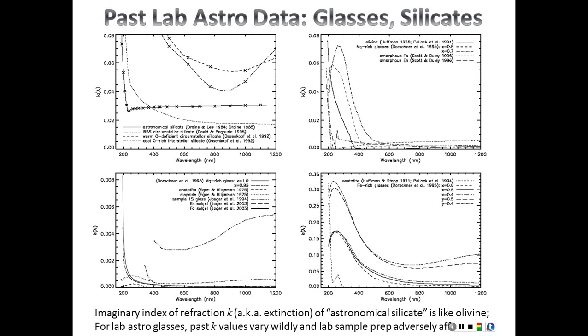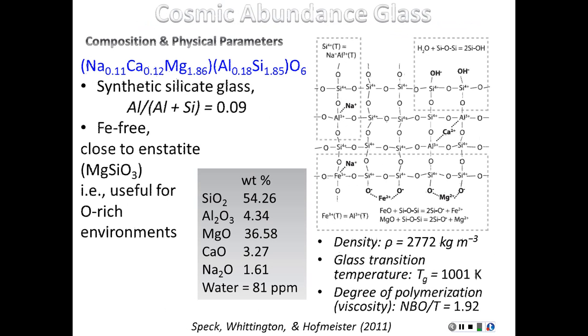So what we tried to do was basically say, okay, we can make a sample, we can make enough of it that we can do the same sample that is chemically homogeneous for all wavelength regions. And so we know that we have exactly the same sample throughout our wavelength regime, instead of it being, oh, well, this bit here comes from astronomical observations. This bit here has just emerged into this bit here, which is from a crystalline material, and so on. We have the same material throughout. Okay, so that's kind of the motivation, is to put something out there that's real and that is the same thing all the way through the spectrum.